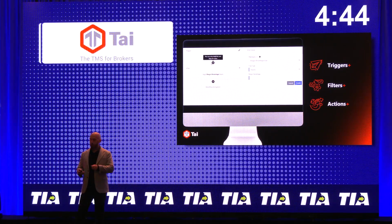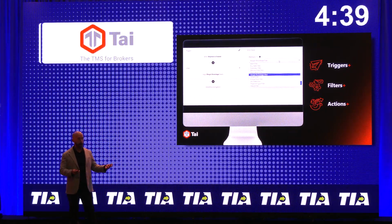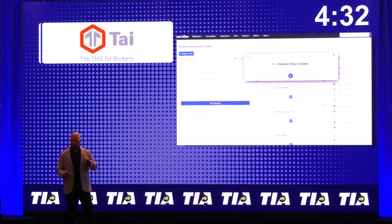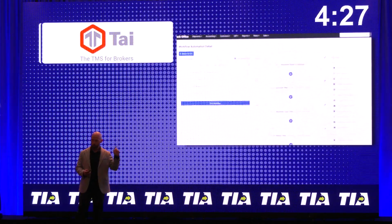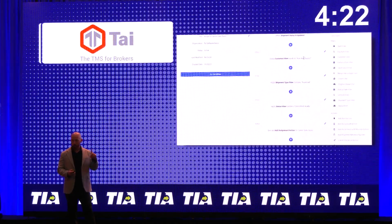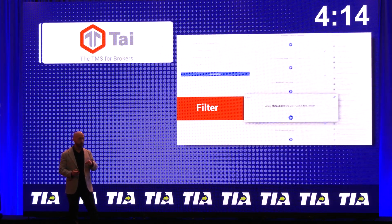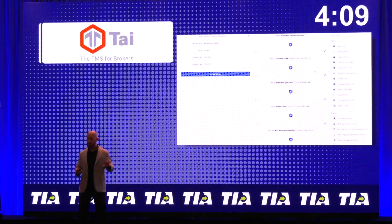So what TIA did is we created a platform that allows a broker to go in with a simple set of triggers and filters that, when put together, can produce specific automated actions. So let's take a look at what that scenario might look like. Here, if I want to automate each one of those lines, this is just one of the automations. For this shipment, I have a trigger, and then I've got a filter for this specific customer. And when it's a truckload shipment, and that truckload shipment reaches committed status, I want this to automatically get kicked over to my top carrier rep team. So that's just one of my orange lines being automated.